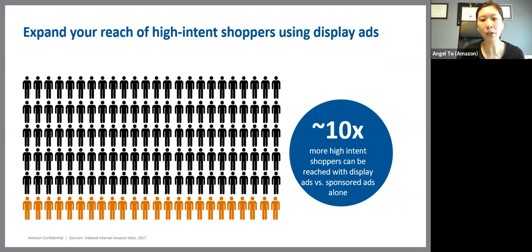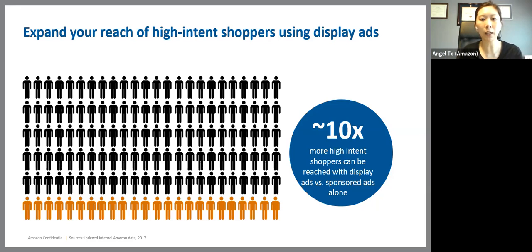So when you leverage display opportunities, you can reach approximately 10 times more customers, because you don't need to wait for that customer to search for you. And I think that's really important, right? If you're running sponsored ads right now, in order for your ad to show up, that customer needs to proactively search for you. But with display advertising, they could have been doing their own thing, shopping the brands they're interested in or related categories. And now we have the ability to really push your messaging to that customer. As a result, the reach that you can have is so much greater, and all of a sudden your opportunity on Amazon has grown significantly.